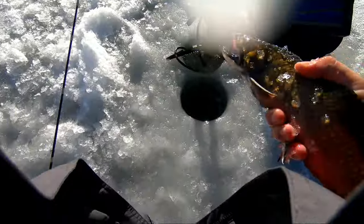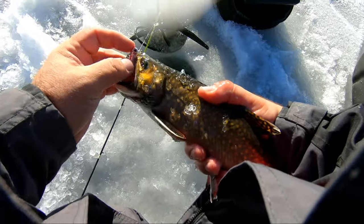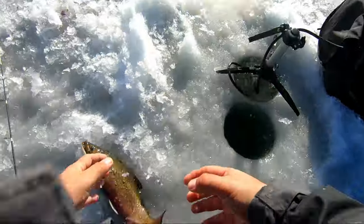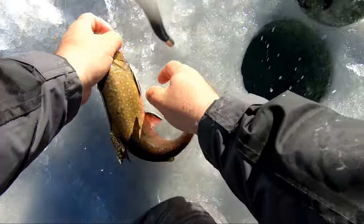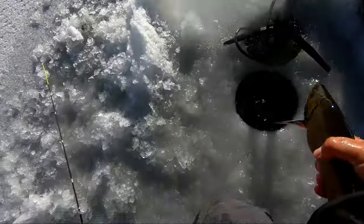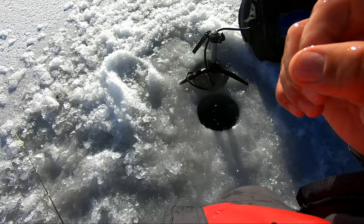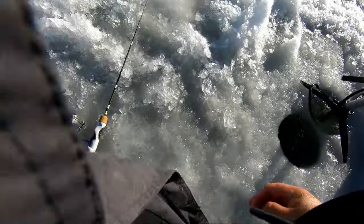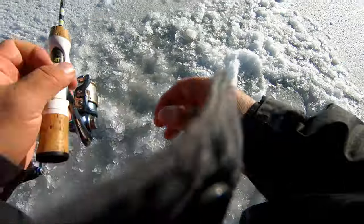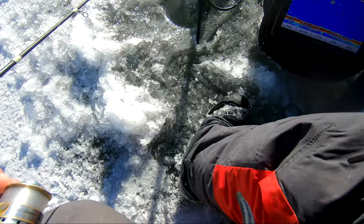We're snooting these, guys. Snooting these in 10 feet of water. It's pretty warm out here, so I'm not worried about him being in the open. I mean, it's like 45 degrees. Anywho, let's let him go. Yes! This 13 feet of water is actually proving to be more productive than the shallower parts.